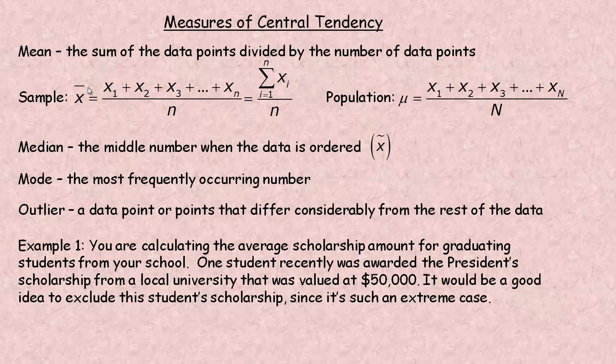There are two different formulas here; they are only slightly different. There's a sample mean and a population mean. Population means you know everything, all of the numbers. The symbol for the population mean is the Greek letter mu, and the number of numbers, the size of population, is capital N. You add up all the numbers from the entire population and divide by N.